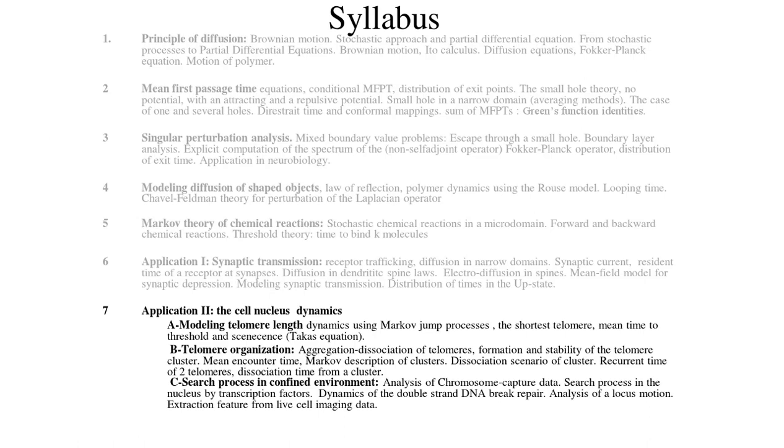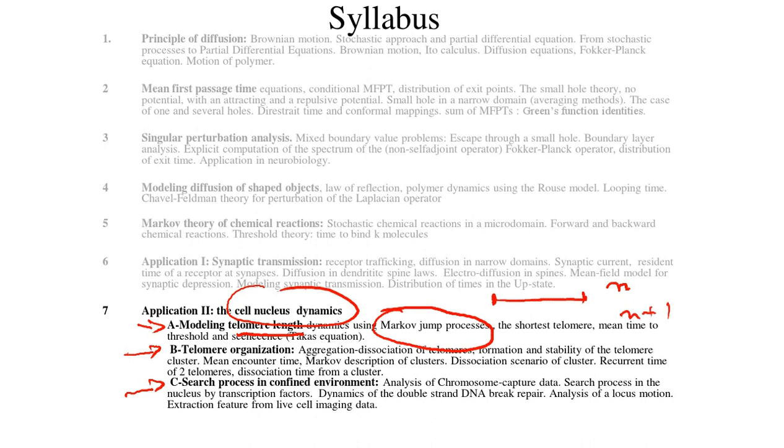So finally, we'll discuss the nucleus organization. I would like to split it into three parts: A, B, and C. First is going to be about modeling the telomere lengths. For this, we will use a Markov jump process. Telomere length can be seen as the length of the part at the end of the chromosome between cell generation n and generation n+1. Either the chromosome is shortened, that is, a piece is removed, or it can be lengthened.